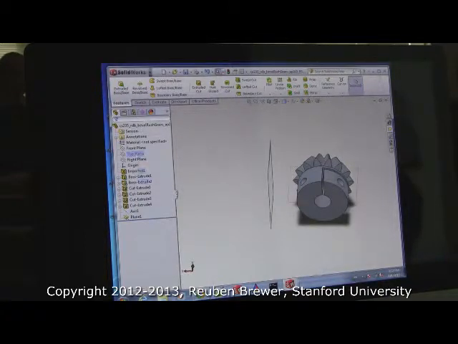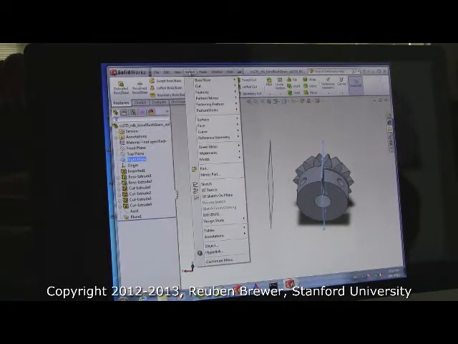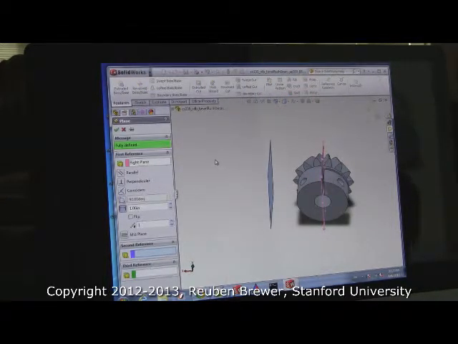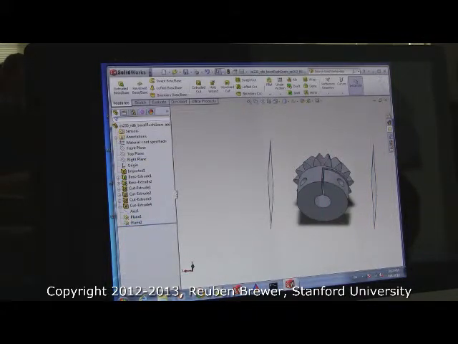Now we're going to do it again. Select right, Solidworks, Insert, Reference Geometry, Plane, but now it wants to put the exact same plane. This little button flips the side. So flip it so now we have 2 planes on either side of the gear. And do the little green check mark. Go ahead and save.